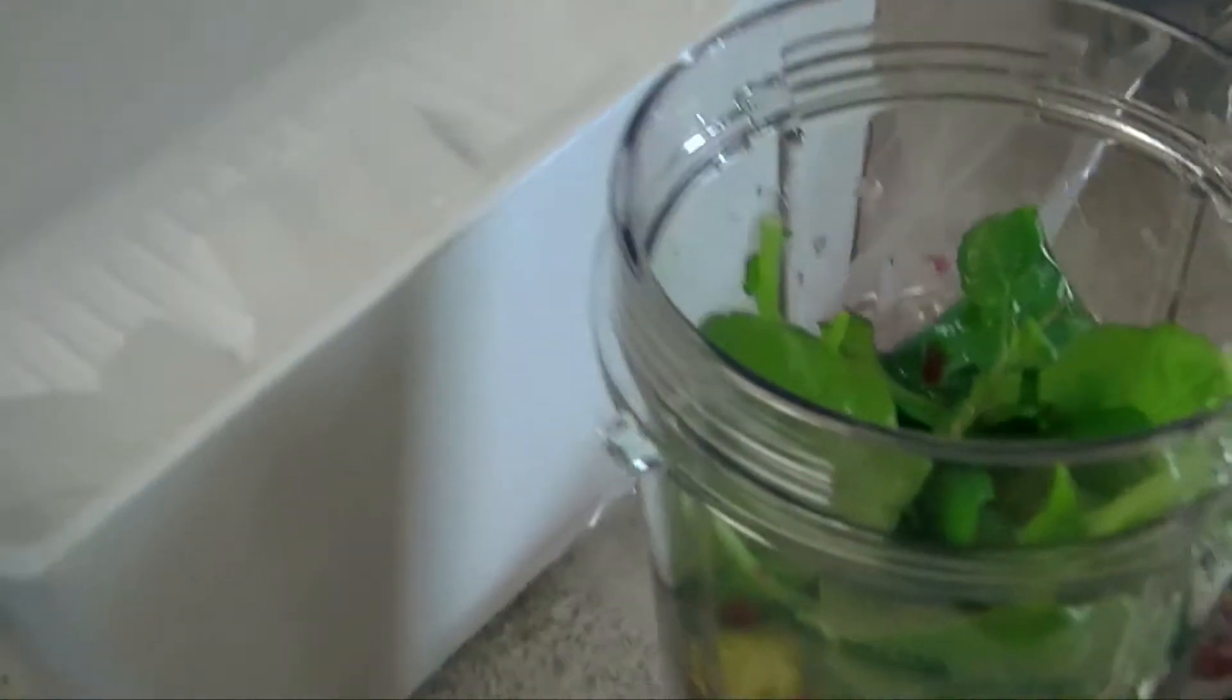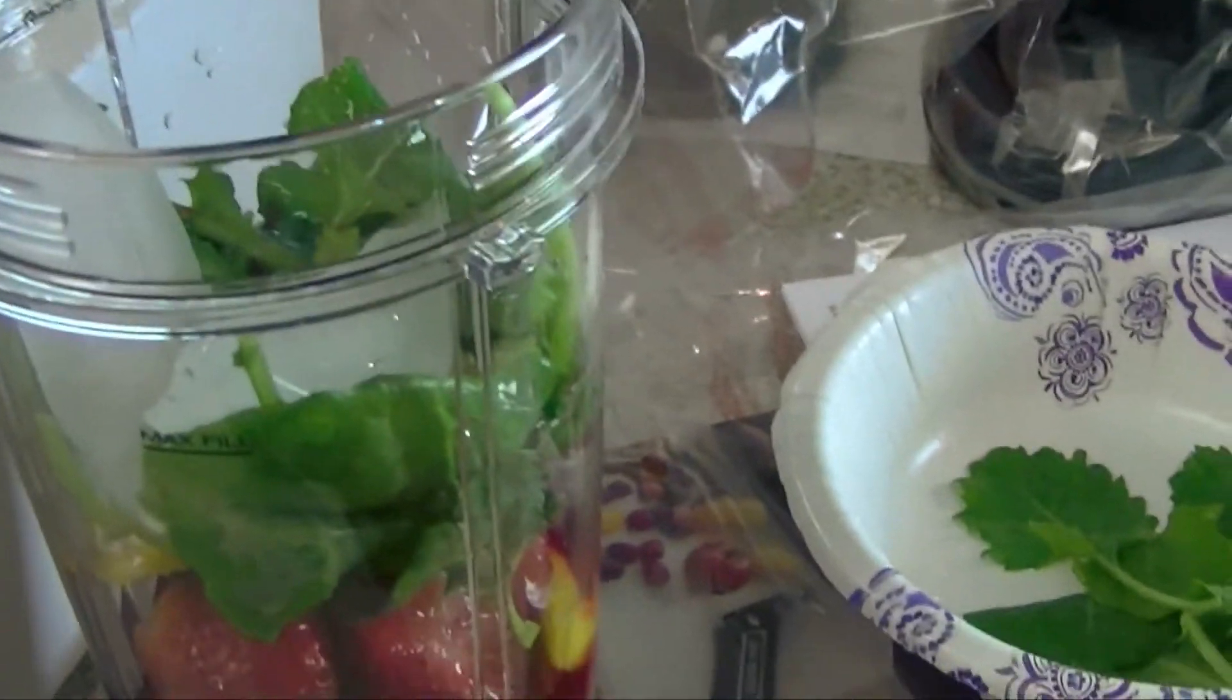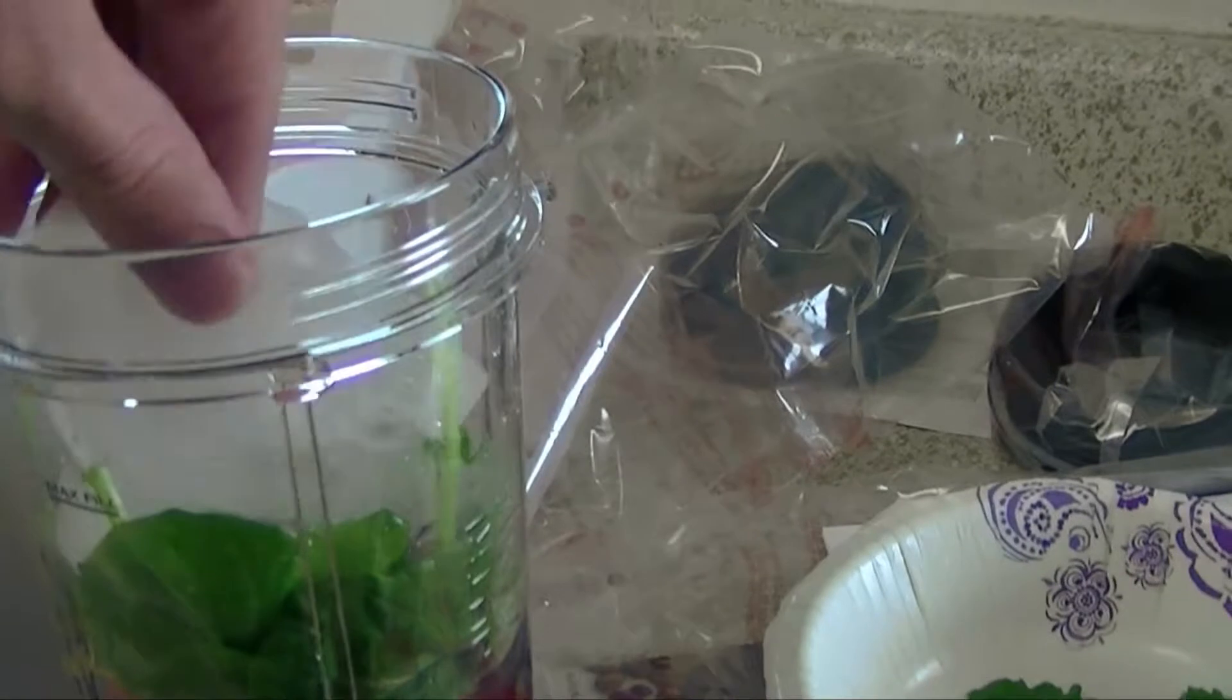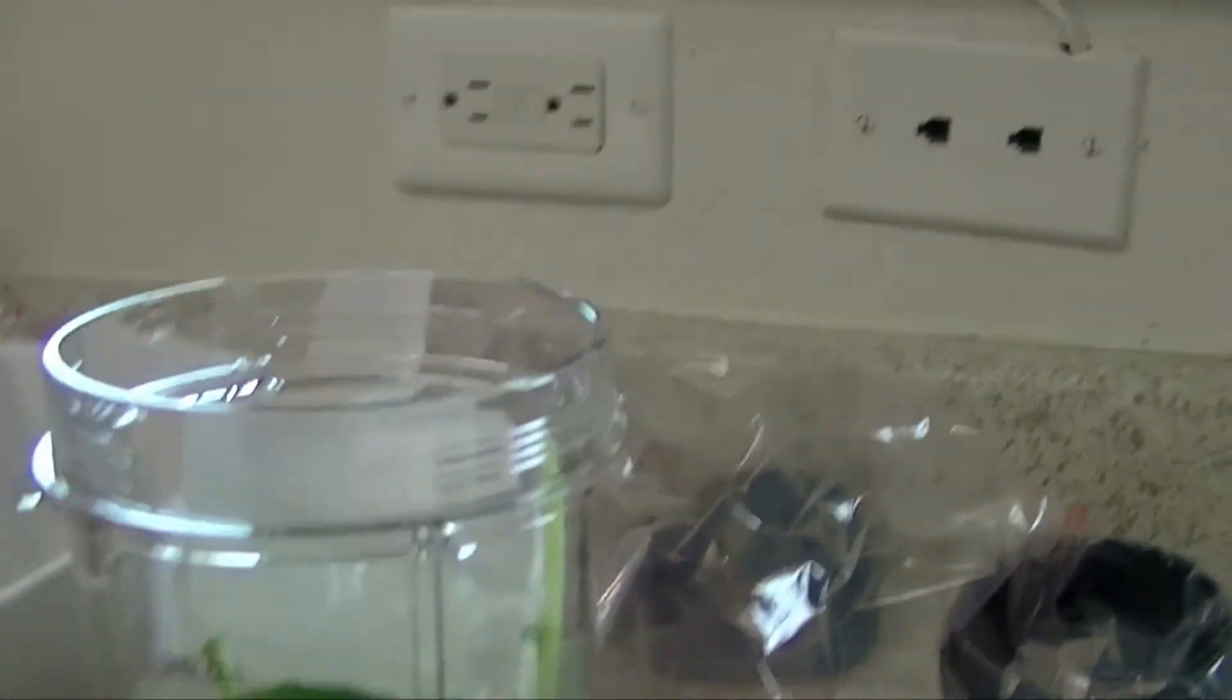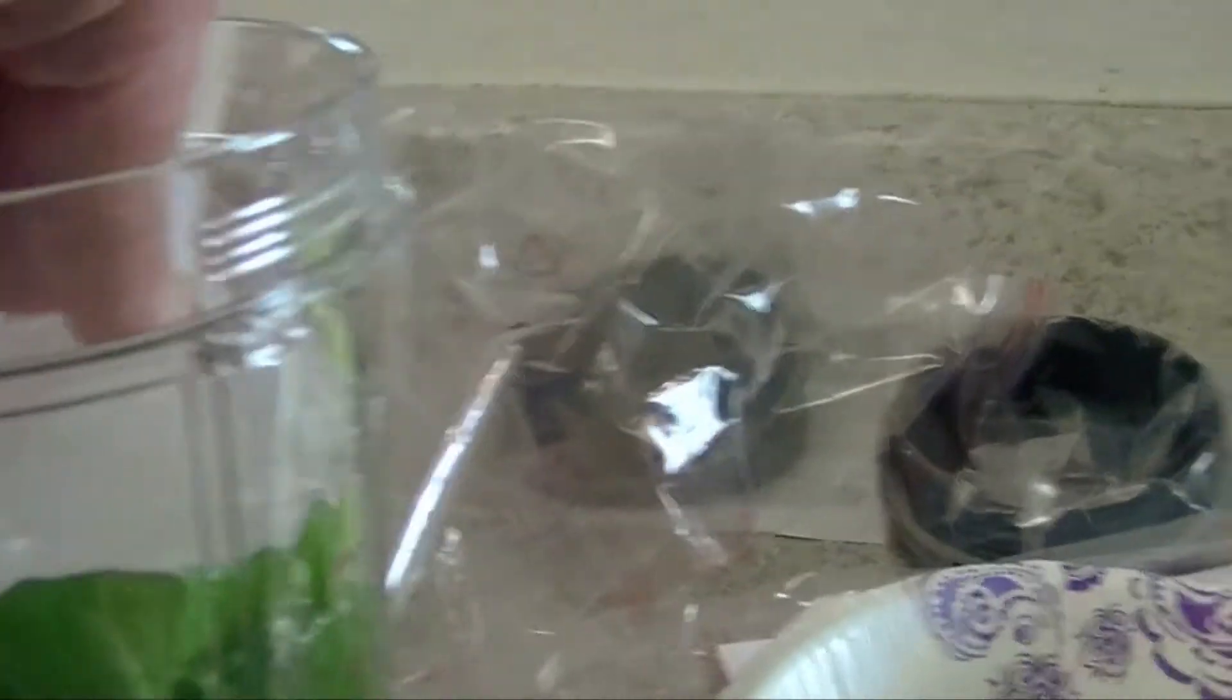So finally, you got to go get your ice. Now earlier today I was checking my ice situation. There was a lot more than this, but the ice actually had mold on it. At least I think it was mold. I didn't know ice could get moldy. But I went ahead and replaced it because I didn't think it would taste very good. Let's throw some ice in there. Oh, it says max fill. I think I put too much kale in there. I might need to get rid of some of that. You want to make sure your blade has enough room, so just squash that shit in there real good.